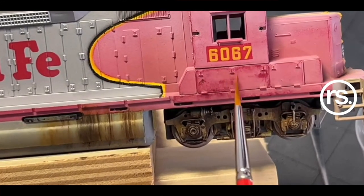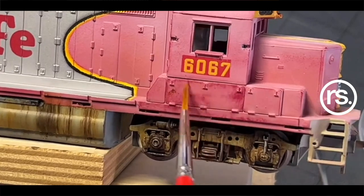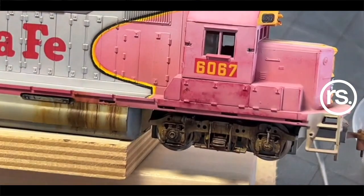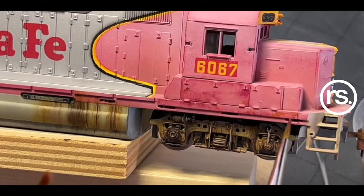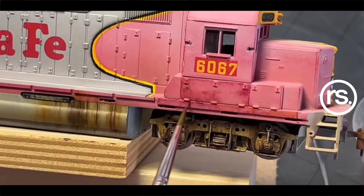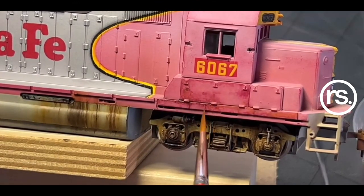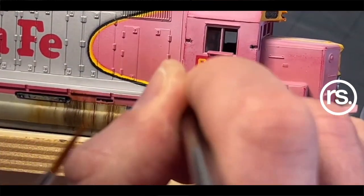Some other key elements to keep in mind: light to dark is a general overall principle to embrace. I already airbrushed down the light part, so that constitutes the pink shade — I don't have to apply that with the oil. So my light-to-dark goes from a mid-tone all the way through to a really dark grease tone. It's still a light-to-dark application and it keeps it simple. I'm not reinventing the wheel — just how do you make a machine look like it's been around 20 to 30 years, as seen in the reference photos.